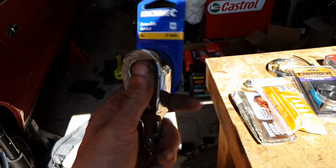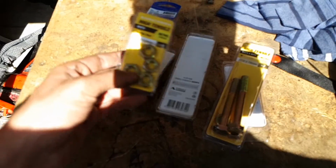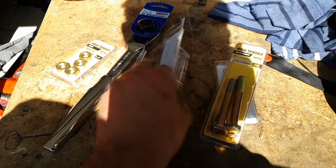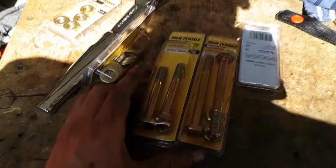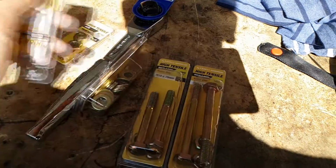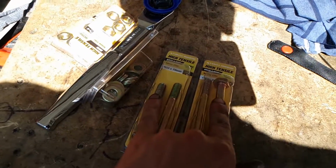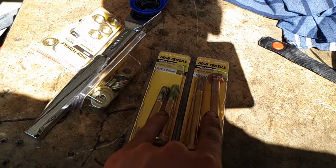Just got back from Bunnings. I got a new ratchet because I broke the other one, and some bolts, nuts, hopefully the right size, and washers. I got some bolts for the starter motor because I was missing one, so we'll try them both, see if they fit, and some more nuts. I'm gonna throw this starter motor bolt in, hopefully, but I gotta charge the camera, so I'll be back.